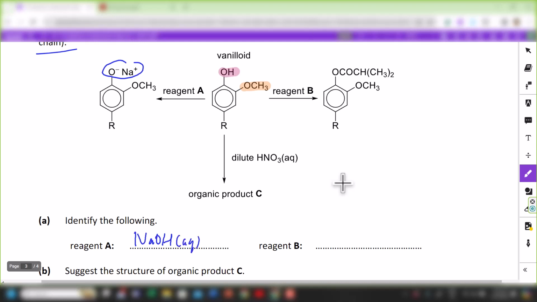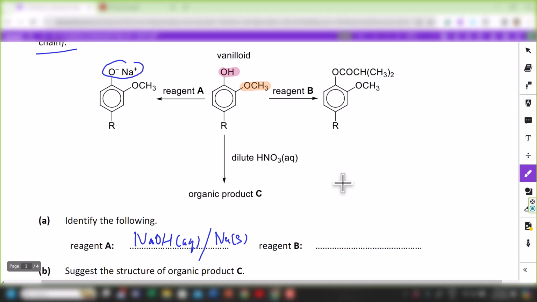Okay, but what is often used in the industry? Because sodium hydroxide is in an aqueous medium, and sometimes aqueous medium might be a little bit tricky, especially for organic reagents. So in the industry, or in the research lab, they actually prefer to use sodium. Okay, this also appears in your lecture notes. So you can simply just use sodium solid.